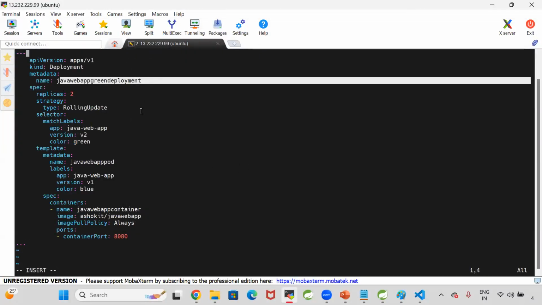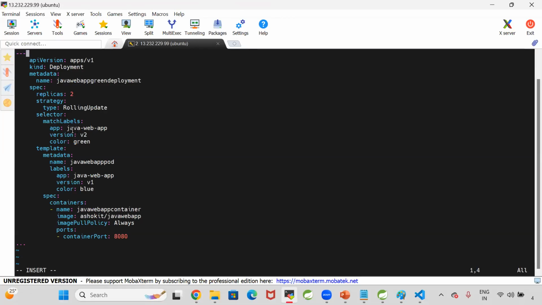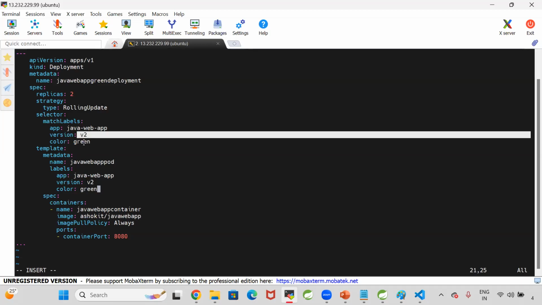Java web application green deployment, 2 replicas, version is v2, color is green. Earlier the version was v1, color blue. Now the pod label version is v2 and color is green. I'm making the change.